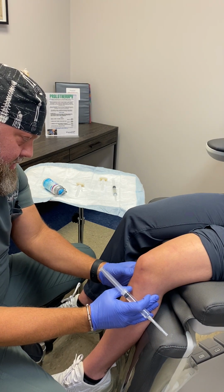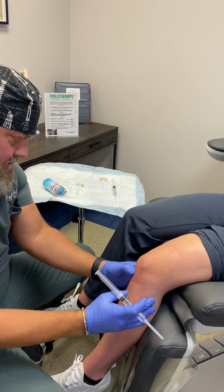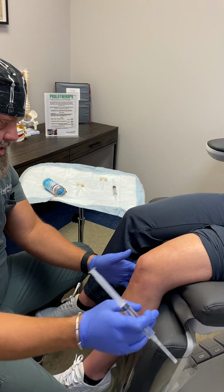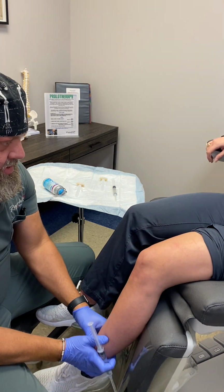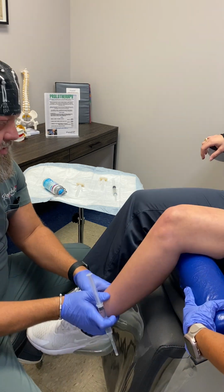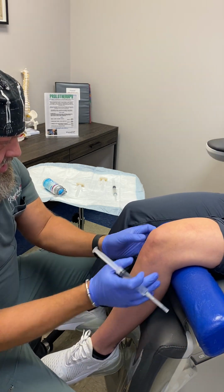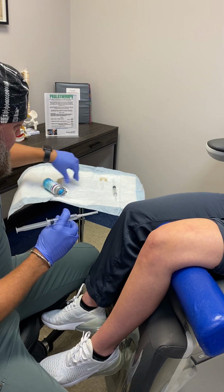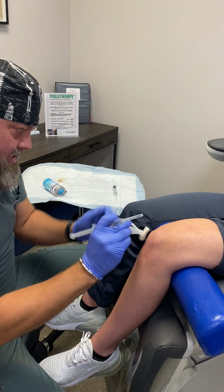Just feeling around where her actual joint space is. Do me a favor, grab that blue bump. We're just going to put it under behind you. There's your knee up here. Yep, perfect. So this just opens up the joint space, gives us a little more room to work here.